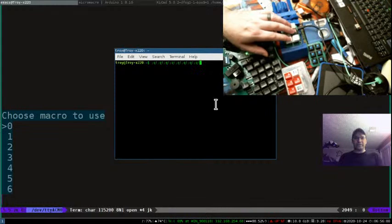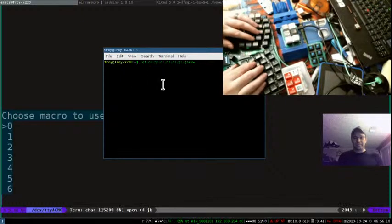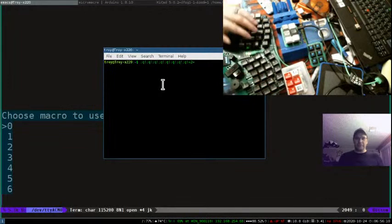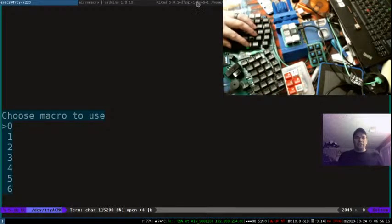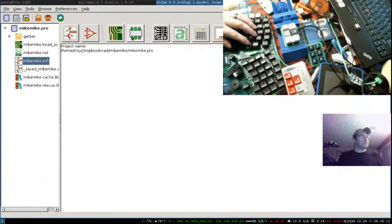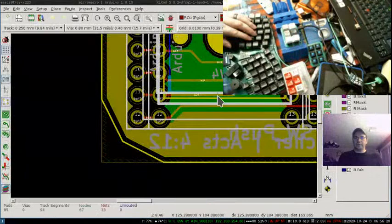If you want, we can go back to the calculator. I think the calculator one was this. And this mouse, this is Windows about in that area. So if I do that, it clicks, and then it types plus 2 and then equals. You can live record all of this as long as you want. But let's do something a little bit more useful. There we go. So here's MikeMike.